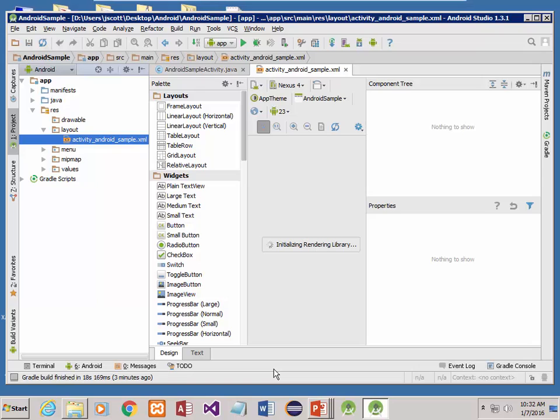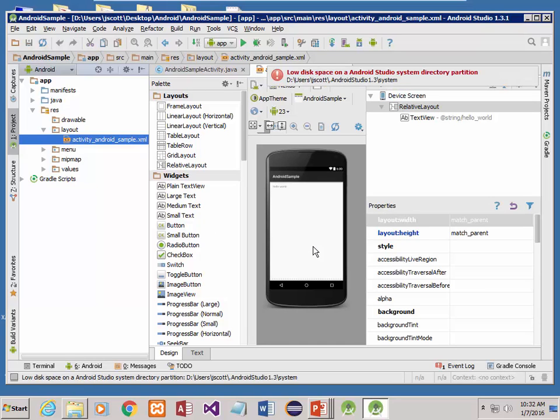So, the picture you see on your screen right now, even though it's still initializing the rendering library, I'm on section 3.4 on the top of page 21. At this point, Android Studio has created a minimal application project and opened the main window. Like I said, it's still initializing, as you see right here. There it is. Good deal. It says low disk space, so I'll have to check that out.